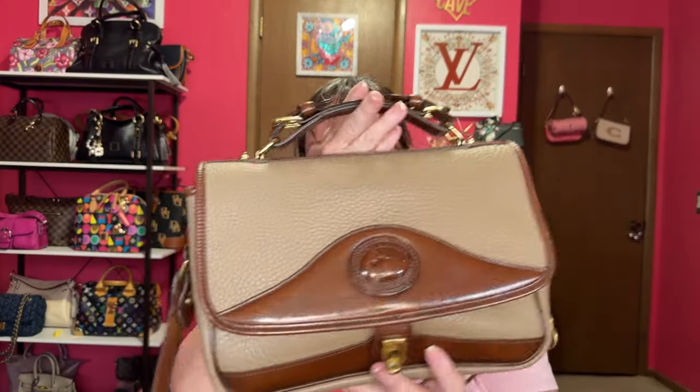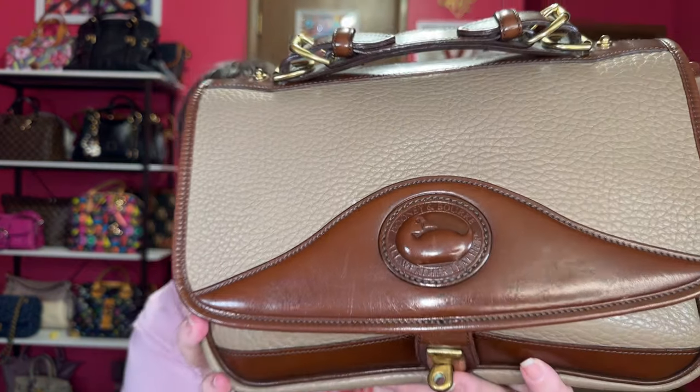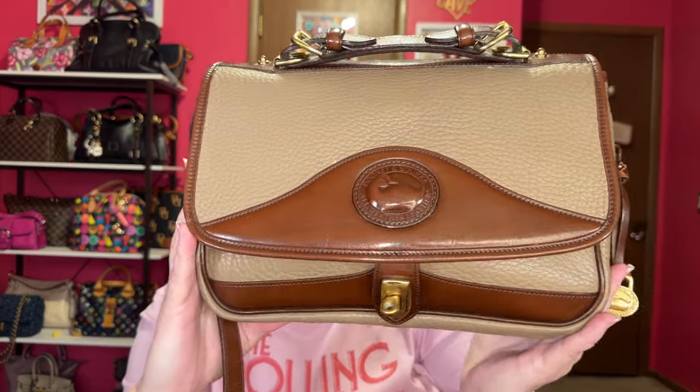I was waiting for fall temperatures, and I waited quite a while because I wanted to bring out my vintage Dooney & Bourke carrier shoulder bag. I don't know why it's called a shoulder bag because it has a crossbody strap, but it's a beautiful brown and taupe color with gold hardware — basically a rectangle shape. This size is my ultimate favorite. It has a top handle, a crossbody strap, and a bonus back pocket. I'd highly recommend looking for these on the secondhand market. Mine has a little tarnish but I love it and it is never leaving my collection. No cons on this carry.